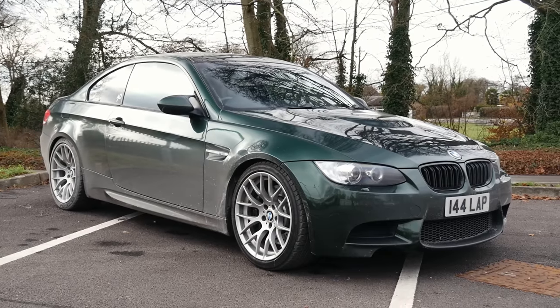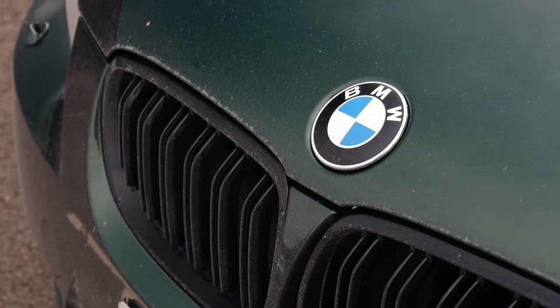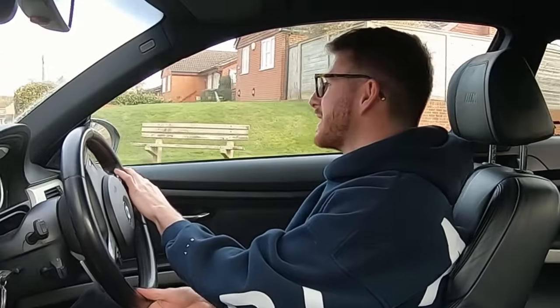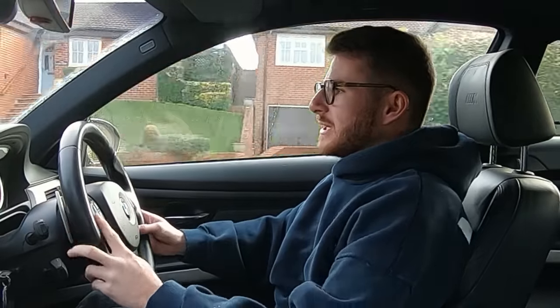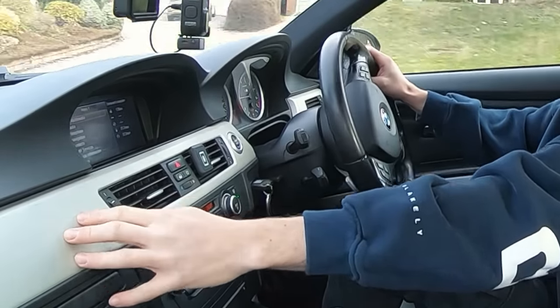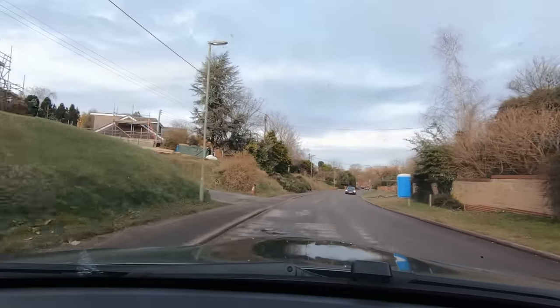In terms of updates with this car, I did have quite a lot of things planned. You've seen the visual makeover — we've got the genuine M3 competition wheels now on the car, and it's also been transformed with a full Nositech midnight green metallic wrap by Monster Apps. The car looks completely different and really, really nice — I do love the colour and how it looks now. There was some other stuff I was going to do, being the key phrase, because I'm not going to do it anymore. I wanted to do some bits with the interior but I wanted to keep the silver bits because the car has silver wheels and silver exhaust tips, so I wanted to keep that heritage still visible.